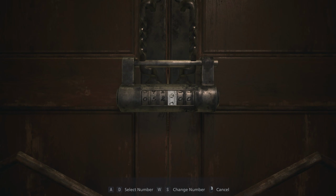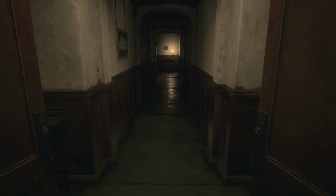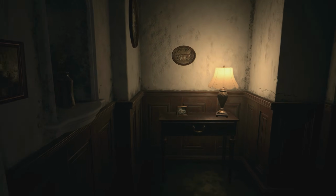Go to the main door in the room where the doll is and input the code 052911 into the lock, and the door will open, giving you access to the hallway. Go down the hallway and into the first door on the left, and on a table in a room there you will find a music box.